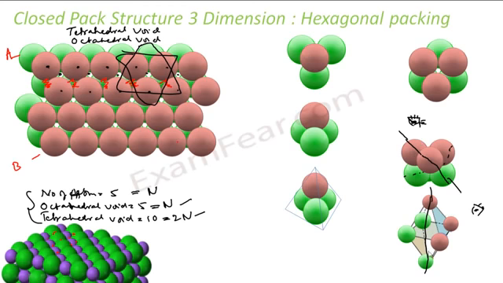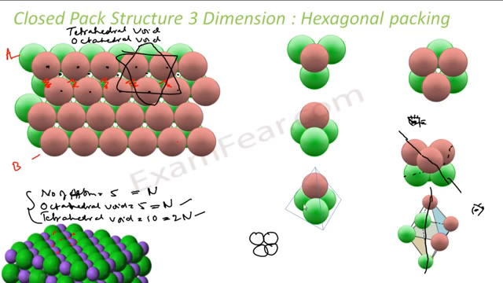So this is octahedral void. If you see here, 4 spheres touching each other. These will touch each other, and there will be 2 spheres here. That's how the octahedral void looks like. There are 4 spheres touching each other, and there will be 1 sphere here on the top, 1 sphere on the bottom. Total 6 spheres are involved in the octahedral void.